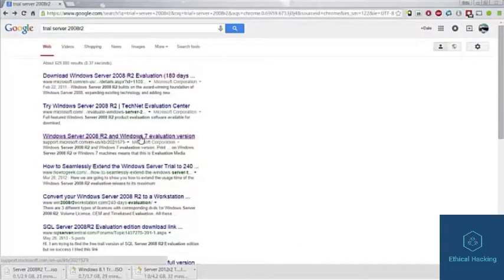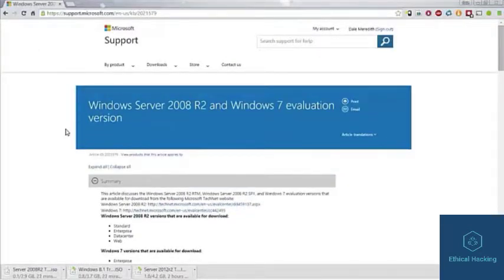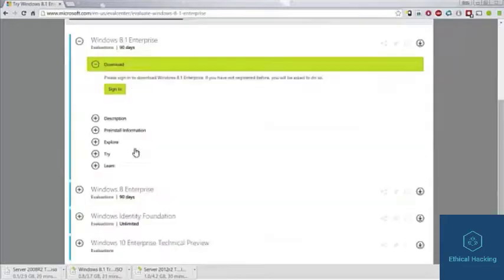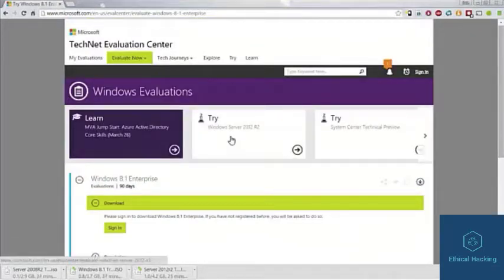you'll notice that there's a link here that says to grab a Windows Server 08 R2 and Windows 7 eval version. This is actually on a Microsoft site. It takes you to this nice little article about how you can get a hold of these. If you click on the link for Windows 7, it actually takes you to the eval center, and does not pull up Windows 7. It pulls up strictly the Windows 8 stuff because they've taken the 7 off.